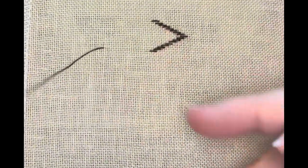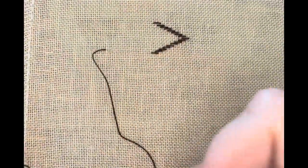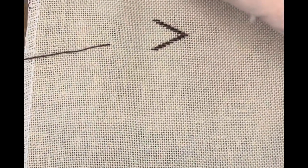Now, if I were doing this for real, I would continue the brown down for as long as this strand would take me. Okay, so there is the first one.